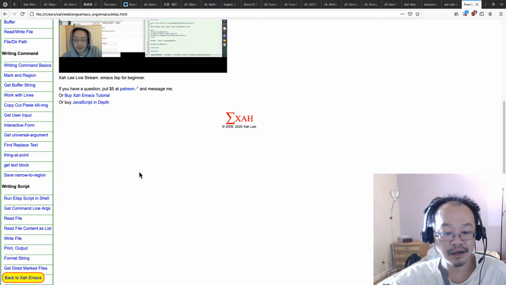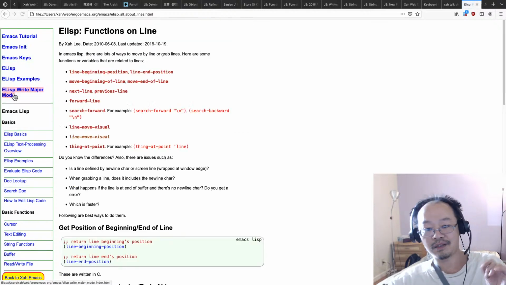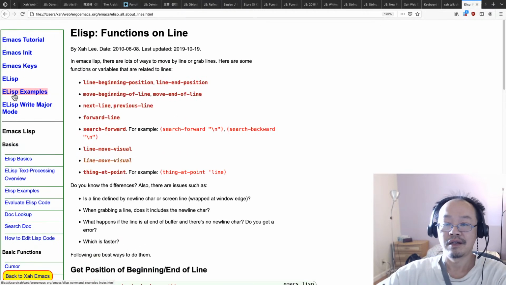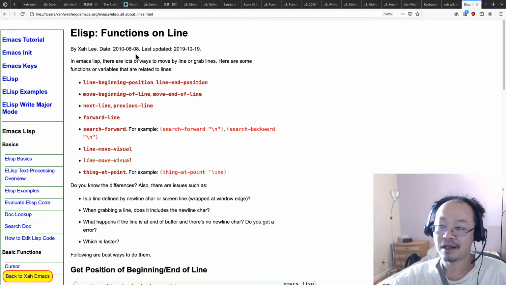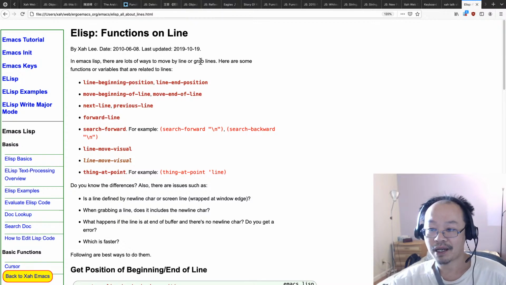Okay, you go down somewhere here. Writing commands basics, mark and region, get buffer string, work with lines. This one. So in Emacs Lisp, there are lots of ways to move by line or grab lines. Here are some functions or variations that are related to lines.